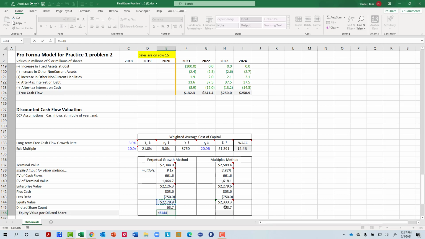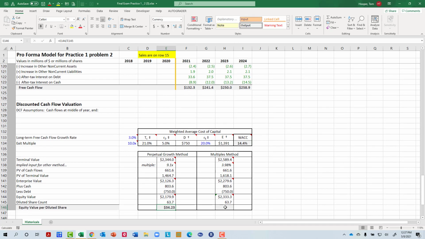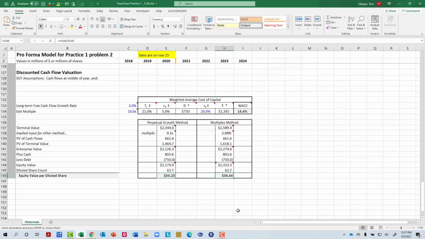Then if we take all that equity value and divide it by the number of shares, diluted shares, we are finished. So a little bit under half an hour there. If you double that for exam conditions and maybe a mistake or two along the way, kind of leaves a lot of time on this problem. Might want to save this one for last and just get through what you can of this problem, which I'm sure will be all of it for you.